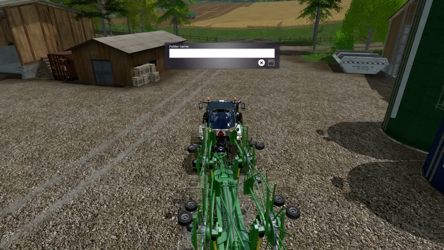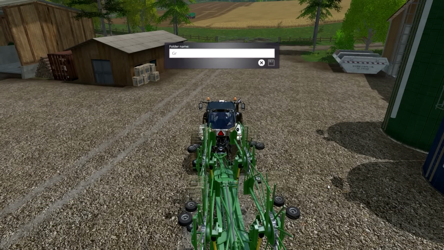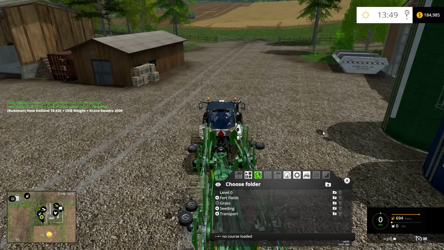Okay, never mind. I'm gonna do, not this. What the hell am I doing? Right there. I need to do, okay, yeah, grass. I'm going to call it grass. And I'll put Mo in it, and Curly, and Larry. And that there. And then TP, we need to put that in. Transport, field 16.